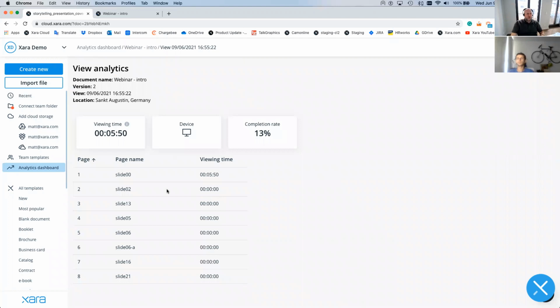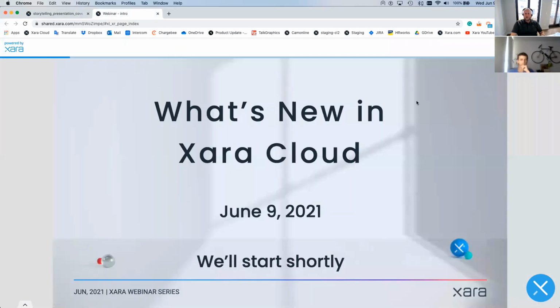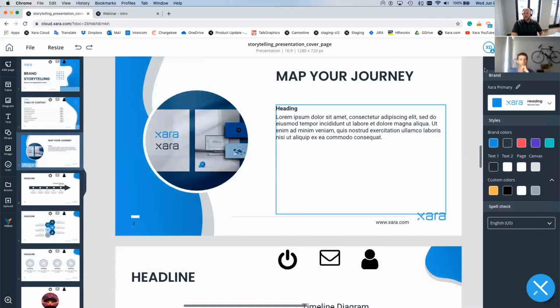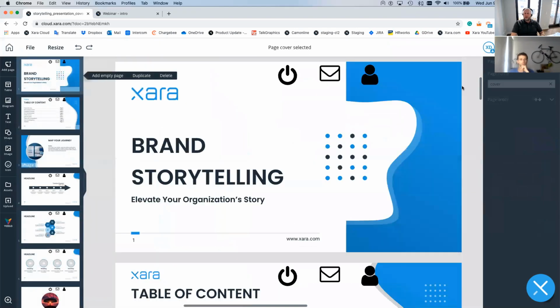One thing that I didn't do on this is you can see different slide names. I didn't properly update the page names, but you can easily do that within the product. I don't have it on this one, but if you click on a slide over here on the left, or a page, let's call it a page, it doesn't matter, and it says cover, I can call this title if I wanted to, and it will be reflected in the analytics. So I hope that answers that question as well.